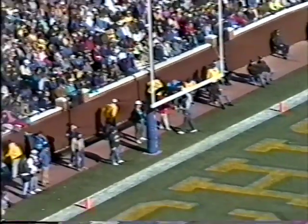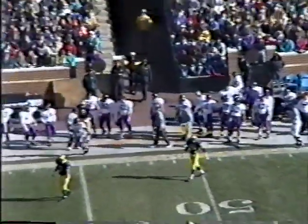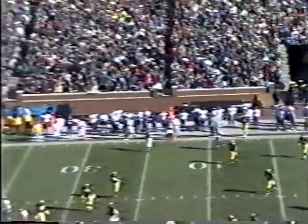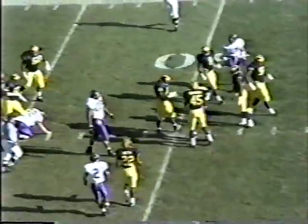Michigan fails to score for the first time this afternoon. On a draw to Lundy going right, he is tackled at the 30-yard line. Williams back to throw on second and seven — firing to the far sideline over the head of Gissendainer. Running play — Lundy squirts through the left side, out to the 20, spins through a tackle, out to the 24.